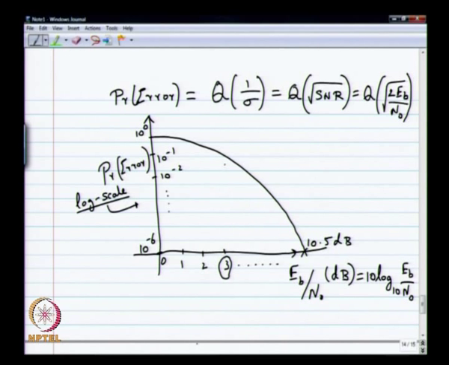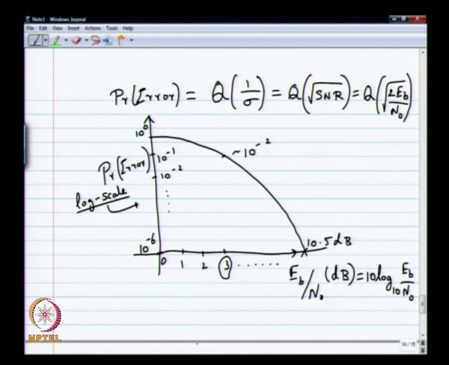Suppose for 3 dB, I do not know this exact number, but roughly it is of the order of 10 power minus 2. Then how many bits will you simulate? You need at least some 10 power 4 bits. Why is that? A good statistic to remember is that if you are accounting for some event, that event should happen at least 100 times before you can be sure. When I say an event, either that event or its complement, every possibility should happen 100 times.